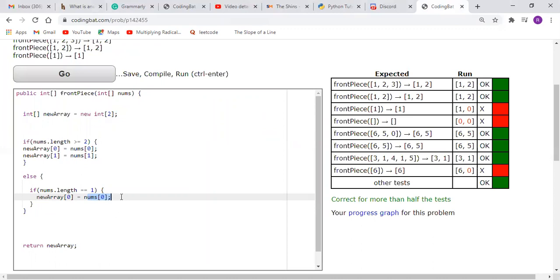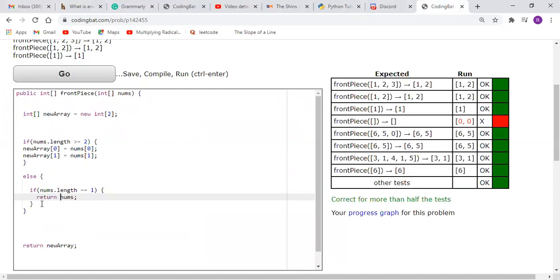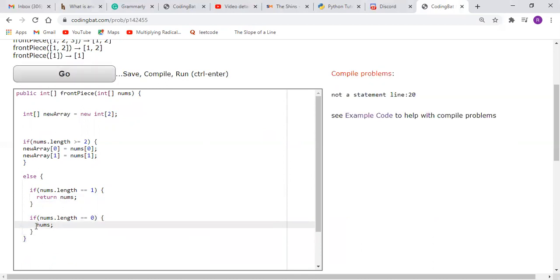So the goal here is, if nums.length is equal to 0, just return nums as it is, right? And you'll see that does some things, but of course here we're getting another error, which is, if nums.length is equal to 0, then we just want to return nums because there's nothing inside it.